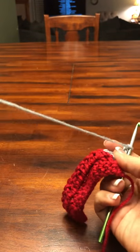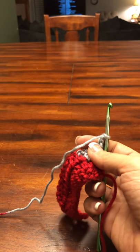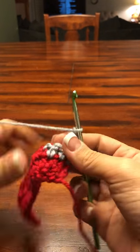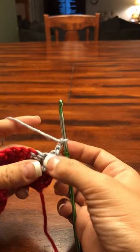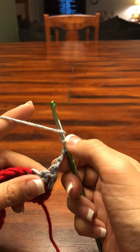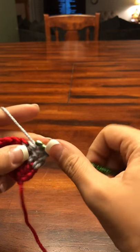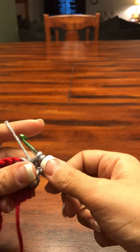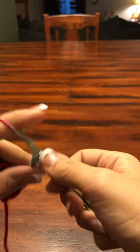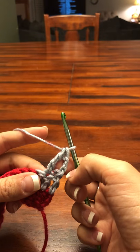And now I'm going to show you how to do a triple crochet. They're all very similar, same process. So into the next space, we're going to yarn over twice. So you already start with three loops, okay? And then you go into the first space, yarn over, and pull through. So now you have four. You're going to yarn over, pull through two, yarn over, pull through two, yarn over, pull through two. So you do it three times, making it a triple.